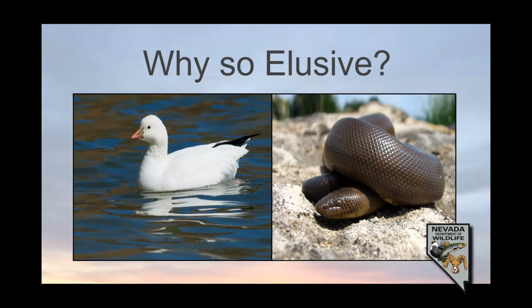Other animals like our rubber boas on the right, that's a snake species that is going to become inactive when it gets too hot, and also inactive when it gets too cold. And so these are going to be really helpful in order for the animal to maintain its body temperature, or also just keep itself safe throughout the winter and the hottest months. But it's also going to make it harder for us to find them, since they're not going to be active for certain periods of time.